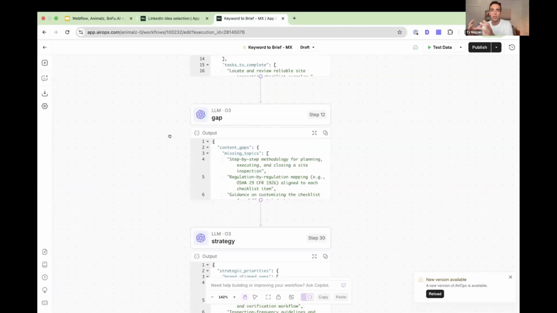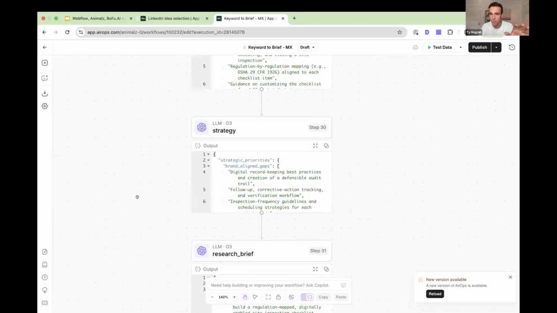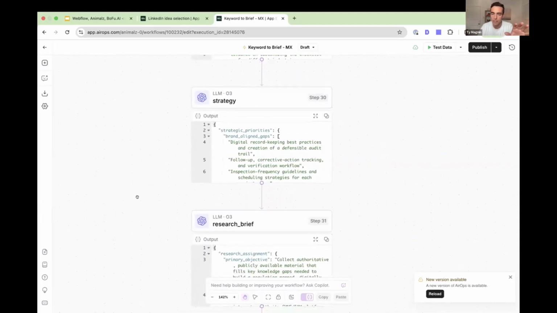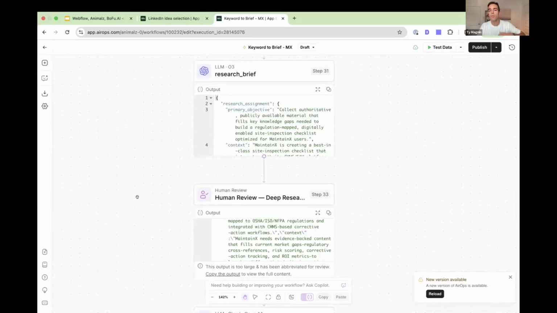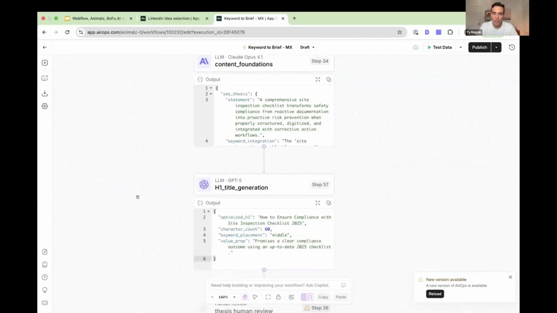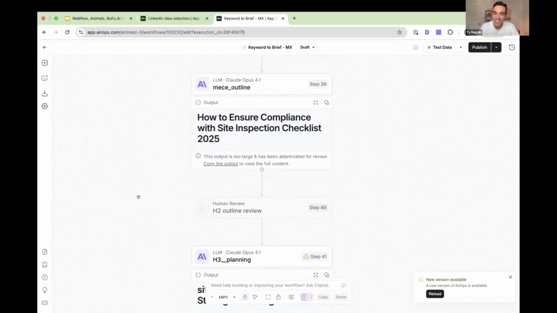What's the gap based on our POV that we can include in order to have that element of thought leadership, to contribute to the conversation, information gain, et cetera, that we can loop into this? And that becomes the strategy of the piece in the next step. This then becomes a research brief that we run through deep research, that then does a couple things and starts to produce a brief, basically, as far as I understand it.